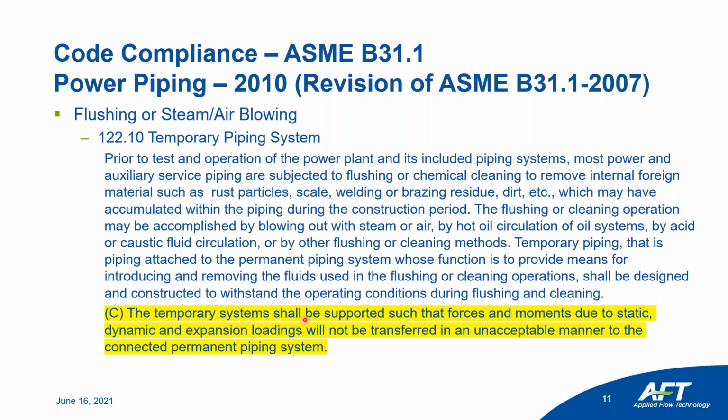The temporary system shall be supported such that the forces and moments due to static, dynamic, and expansion loadings will not be transferred in an unacceptable manner to the connected permanent piping system. So you have to design it properly when you're doing a steam blowing operation and consider the dynamic loads generated when you open the valve to flush the system.